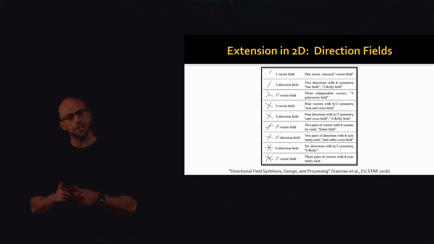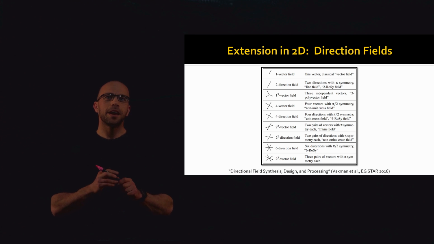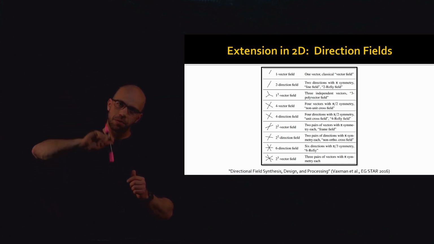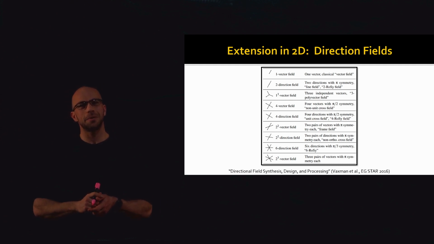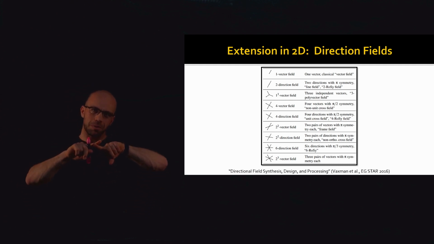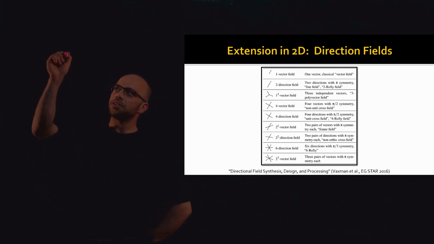Well, it turns out that the topology of direction fields is somehow different than the topology of just vector fields. Now, if we think of vector fields as tracing out flow lines, then a direction field, maybe having 2 vectors attached at a point, now traces out multiple flow lines. And that could lead to some really interesting things.